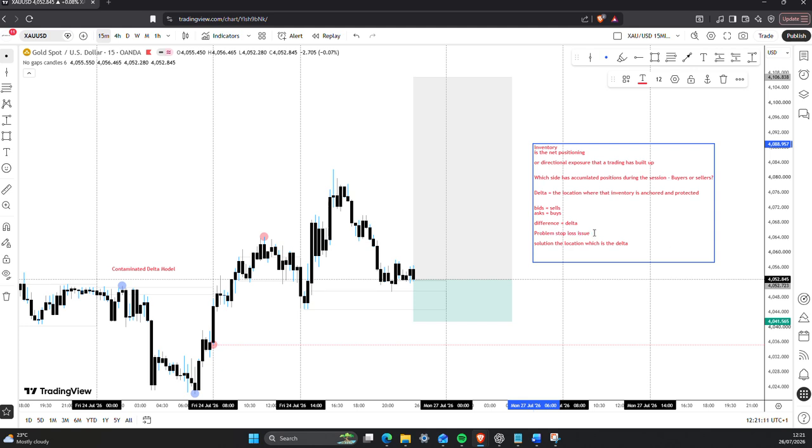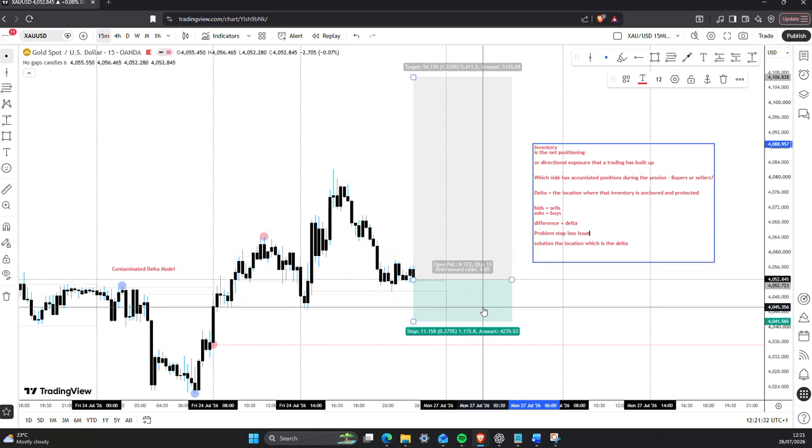So the problem is the stop loss issue. I know many traders out there, there's only one issue. It's not chart read. You could get the chart read wrong. But your risk to reward makes a big difference when it comes to trading. It makes a big difference. You cannot execute in no man's land and have a 100 pip stop loss.